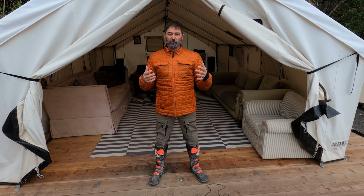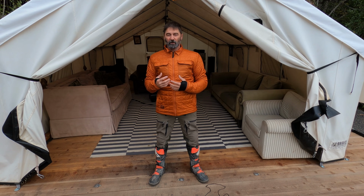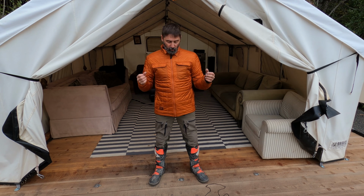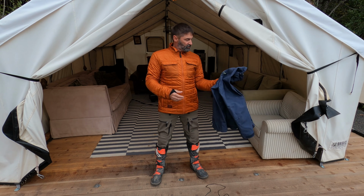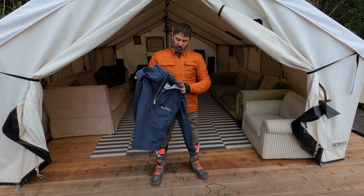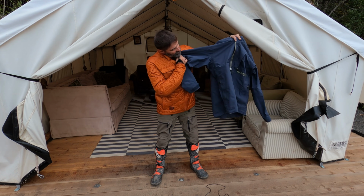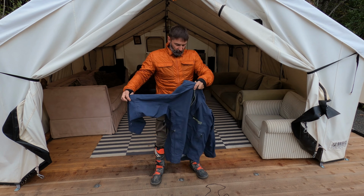For my adventure jacket, something to keep the wind from blowing right through you, especially when you're out on the highway, what I wore was Moscow Moto's Rack jacket. And Rack is for anorak. This is super simple. See, it has a half zip in the front. And then, well, here, let me just put it on.